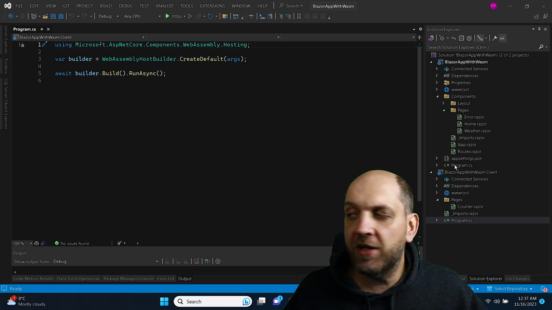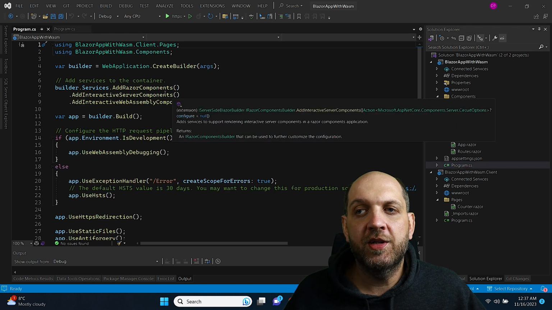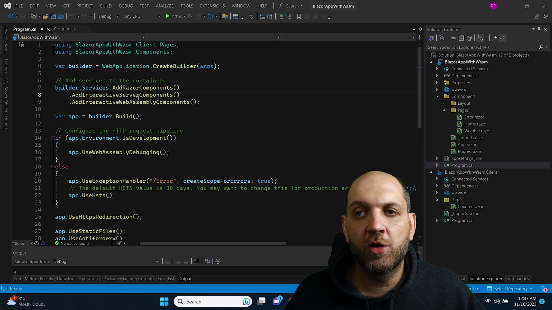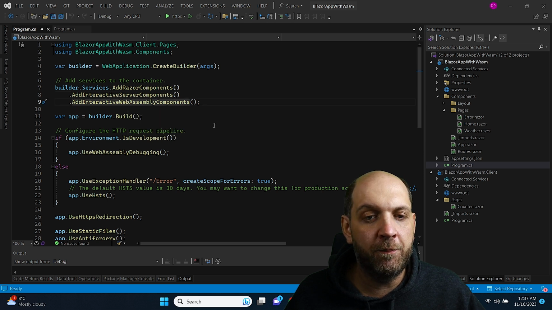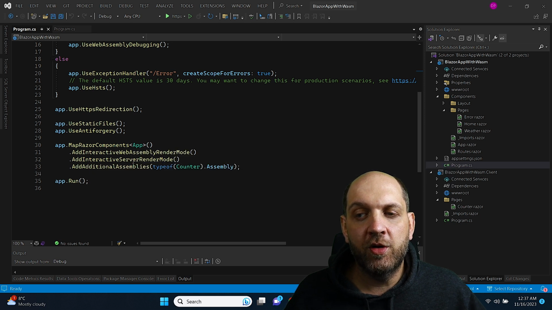Now, the main application is exactly the same as we had previously. The only difference is that I have configured this application to work with interactive server mode, but also with interactive WebAssembly components. And also here in the MapRazorComponents, we have configured it to work with the WebAssembly render mode, but also with the server mode.